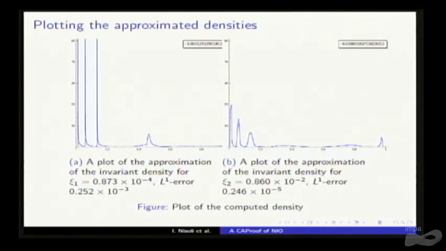So this is the approximated density for the small error, and this is the approximated density of the stationary measure for the bigger error. And you can see that in this case, the system essentially does not spend much time here, in the contracting branch. If the error is much bigger, then the system starts to spend a lot more time in the contracting branch. And this is the reason why we get this negative Lyapunov exponent.